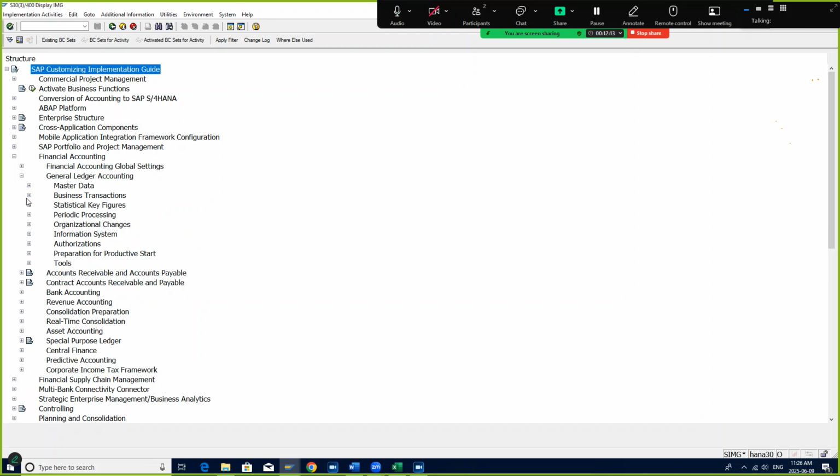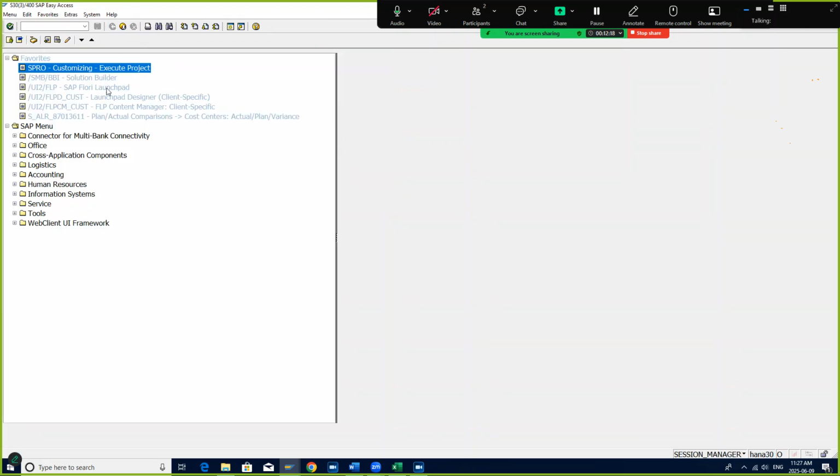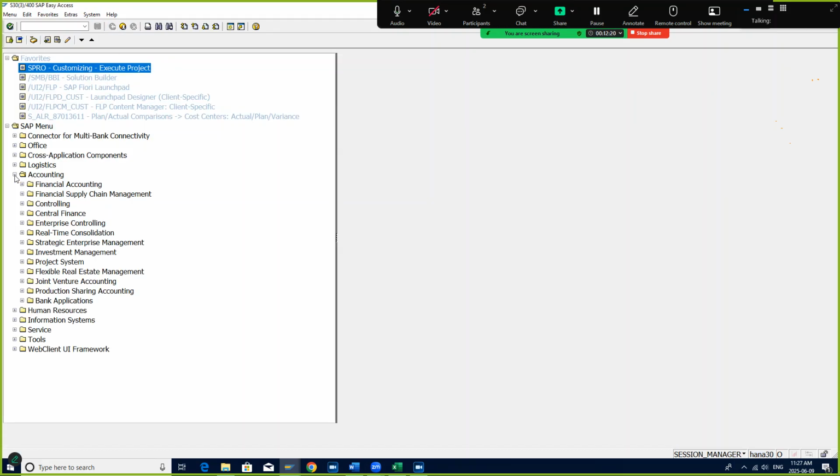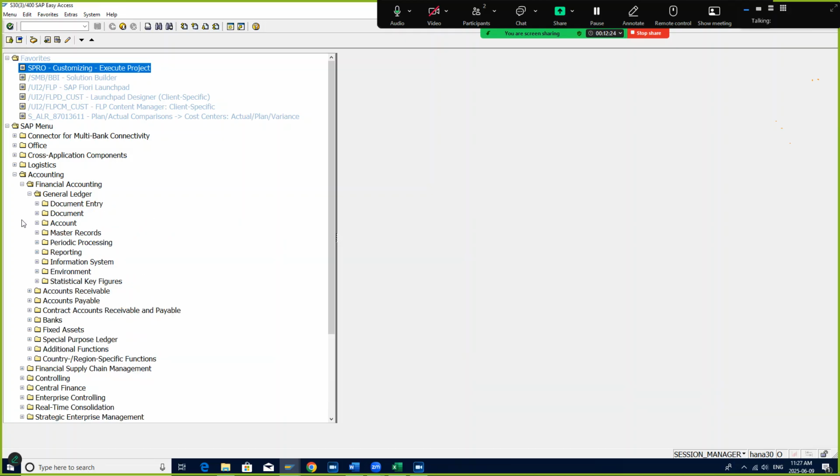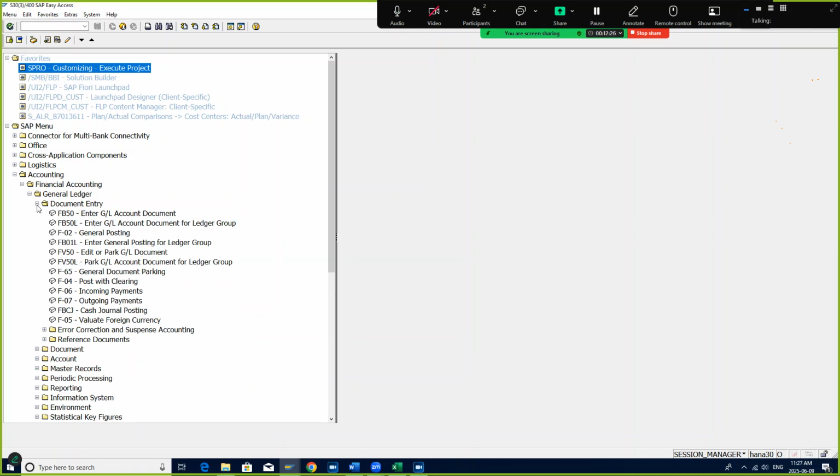Document. Or maybe it may be an end user transaction. Yeah, it is possible. Accounting, financial accounting, GL account. Yeah, document entry. Yes. Recurring. Where is recurring now? Reference document. Yeah.